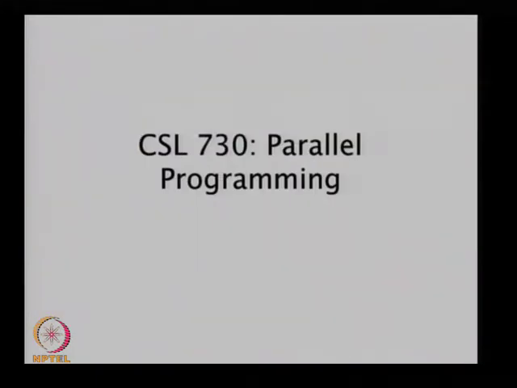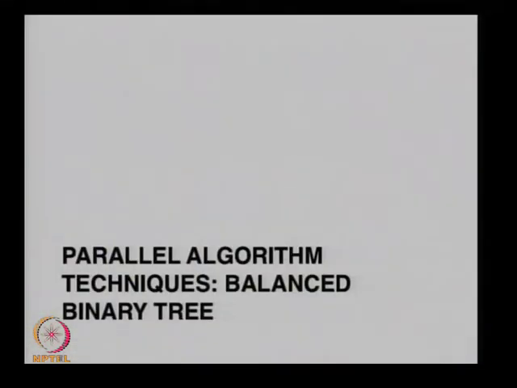We are going to talk about algorithm techniques in general. So although I'll be taking a few specific algorithms, we'll also be categorizing them. So we'll say this is that style of algorithm development, and the other one is the other style of algorithm development. The first one is something that we have seen lots of times already, binary tree style reduction.